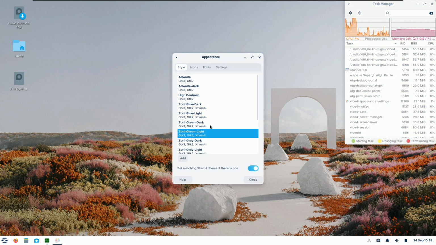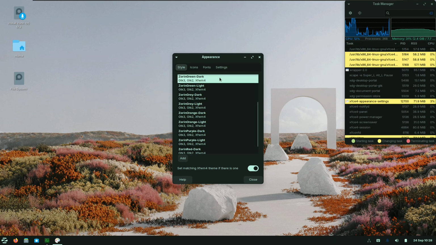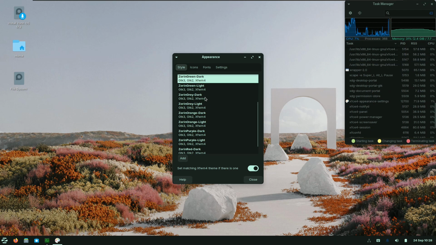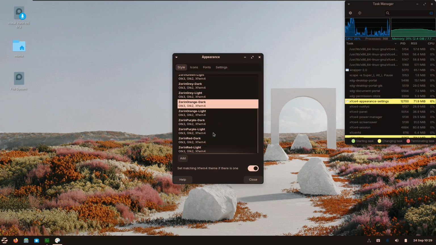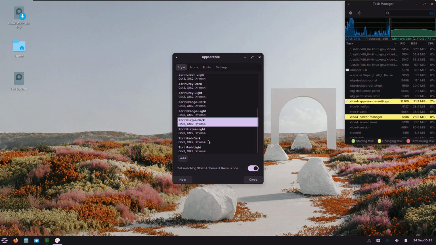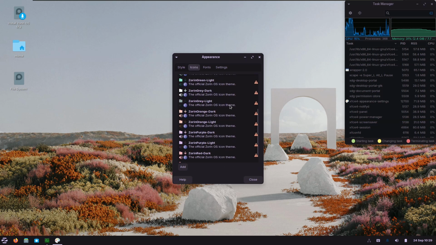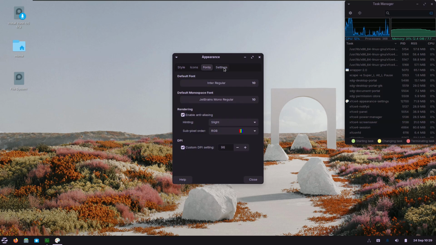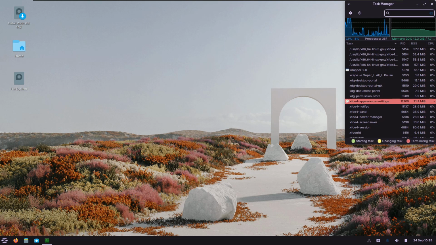So these are all the themes you get. If you want to change to light, darker, you can choose whatever you want. This one kind of looks good. It is the gray dark, orange dark, purple dark. So there are a lot of themes available right here. Here are the icons. So these are all the customization things. It's clearly up to you to customize whatever you want.